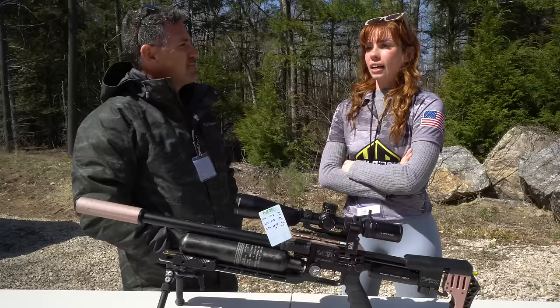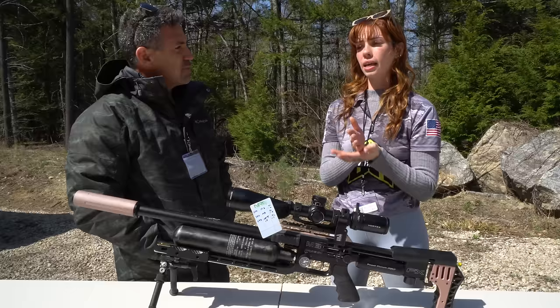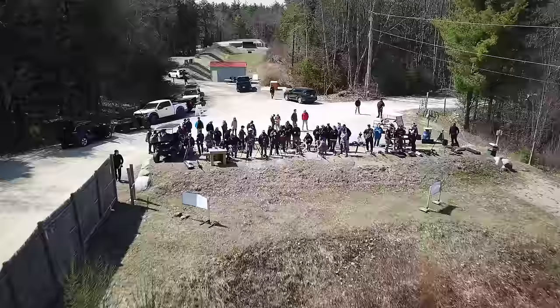I just get my dope card ready, kind of game plan, and have just a set of where I'm gonna start as far as my holdover. Like I said on the first one, I just held straight up, and then I kind of go from there. So I'll make corrections if necessary.